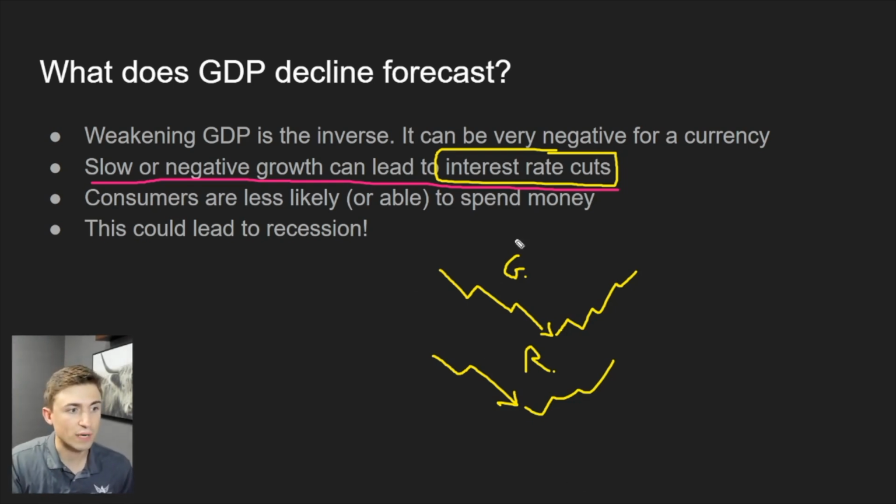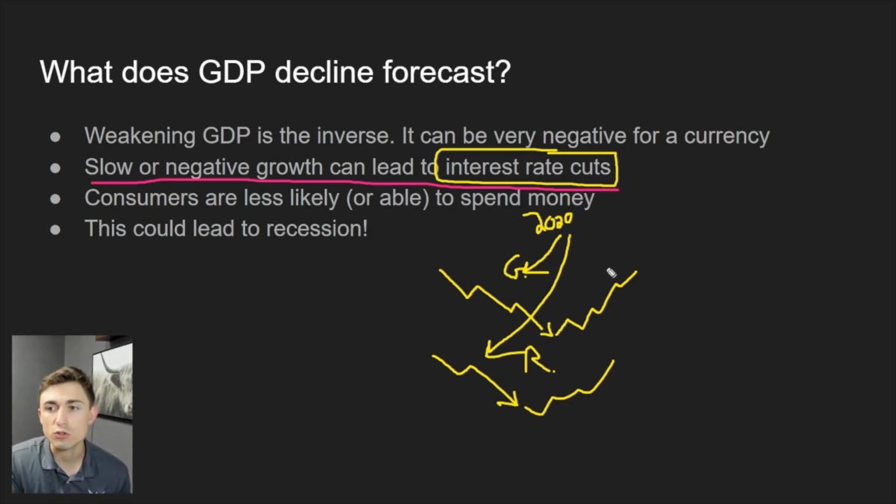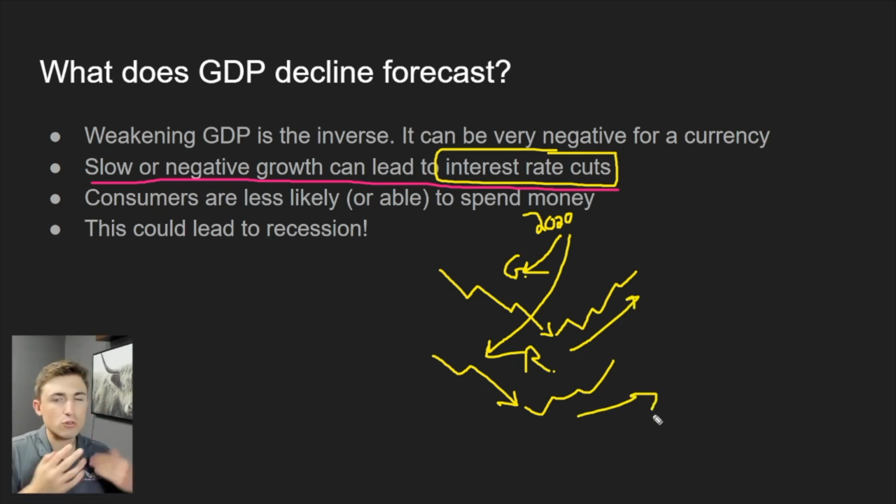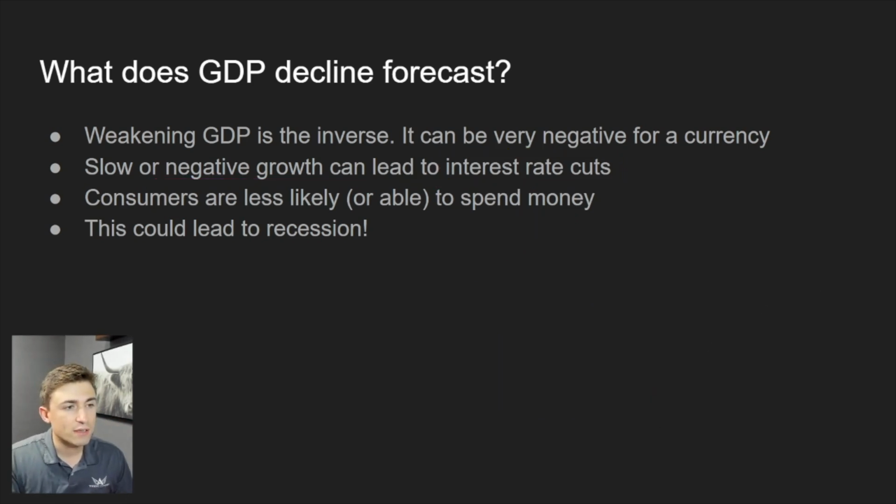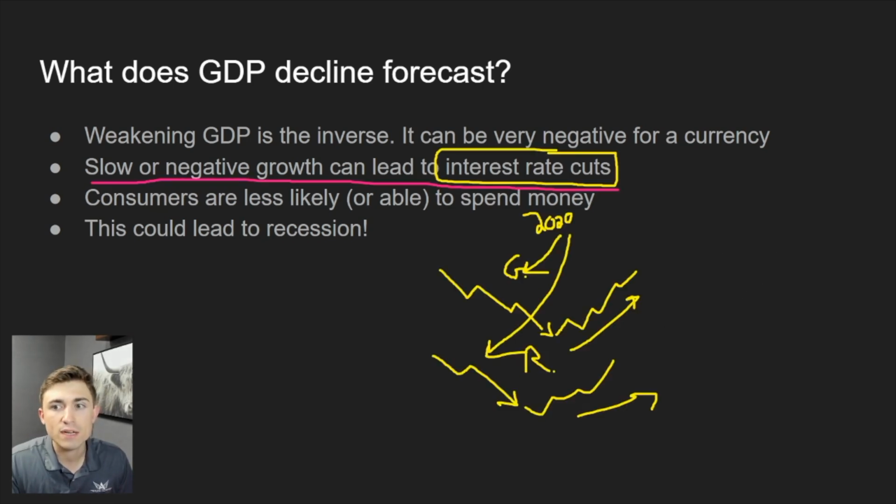For example, this is what happened in 2020. This was a big factor. We saw 2020 be a period of time where growth was declining, and central banks actually ended up cutting interest rates globally, very quickly. That was in an attempt to get growth to increase, get people out there buying houses, get their wages increased, things like that, to try and stimulate the economy to a degree. When we see bad stuff happen, interest rate cuts mean that foreign investment may not be coming, right?